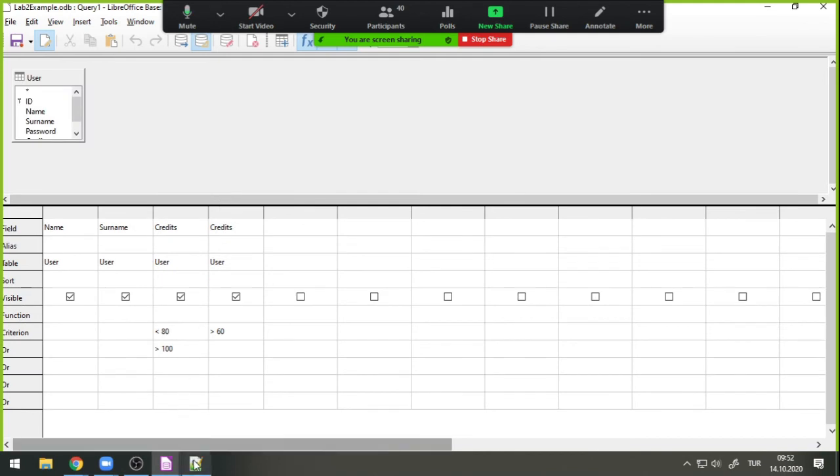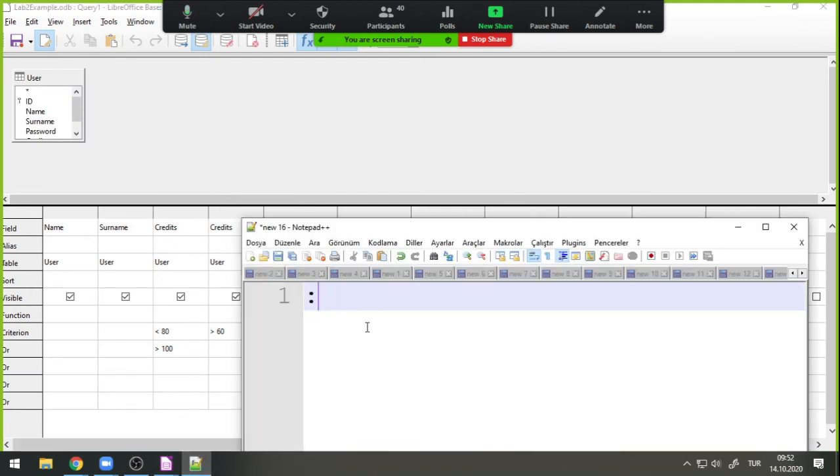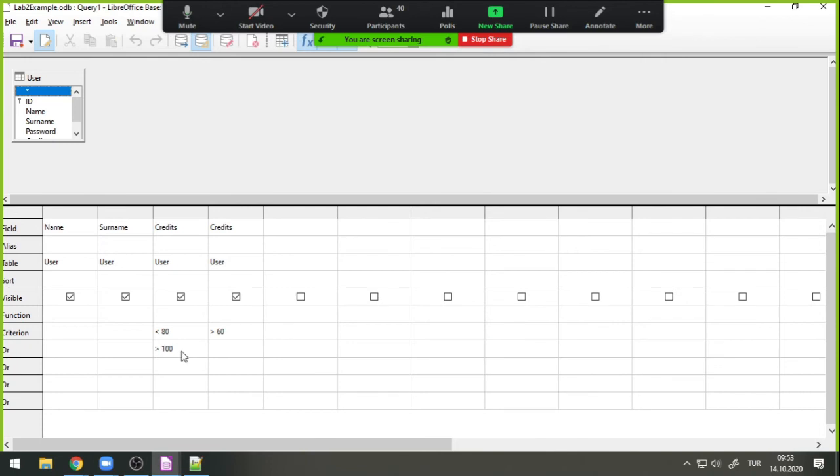To define a parameter, we use the colon symbol. So anything that starts with the colon symbol is a parameter. We can have the parameter name. And again, it's better to use no empty spaces here. So I can specify, for example, a low limit for my query. Let's get rid of this larger than 100 for now.